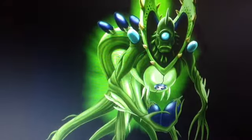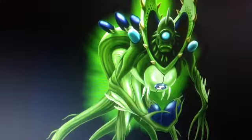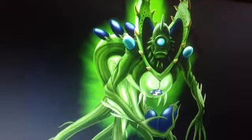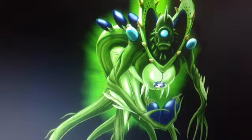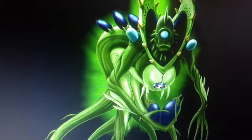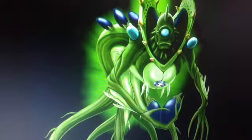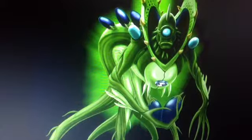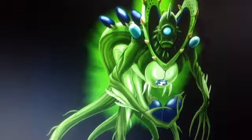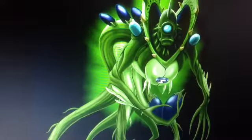Yes, guys, it's Wildvine. I believe one of the most useful aliens Ben 10 has ever had. He's very similar to Carnage, actually, in a way, because Carnage extends his limbs to make weapons and stuff, and he does extend his limbs too, so there are some similarities between him and Carnage in a few ways.